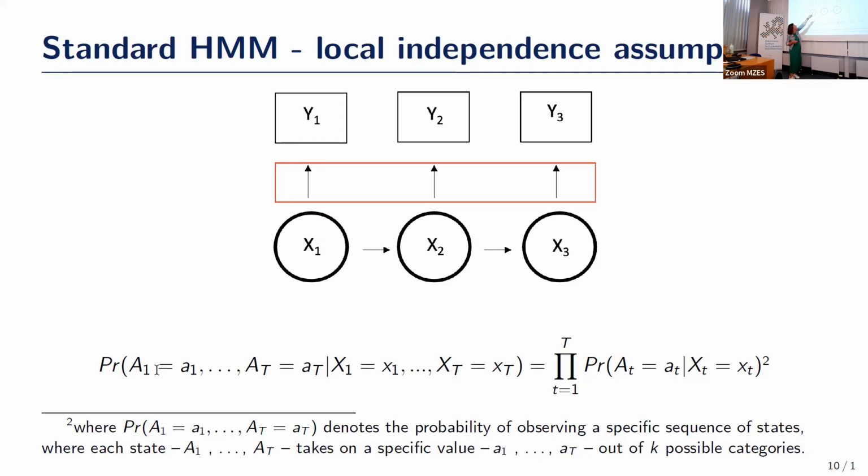And then these arrows at the top are what's representing the emission probability. So given that we are in one of these 4 categories identified in X1, 2, or 3, what is the probability that we will observe one of the 5 categories in our survey data? And the number of categories, states, classes, we can call it different things. What we ran from 2 to 7, it's just about 4x, whether it's in time point 1, 2, or 3, doesn't matter, it's constant. How many categories should we consider?